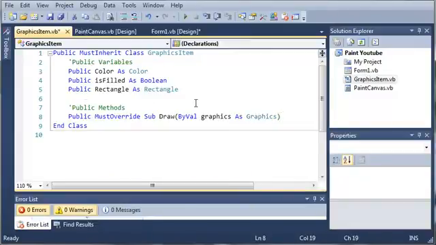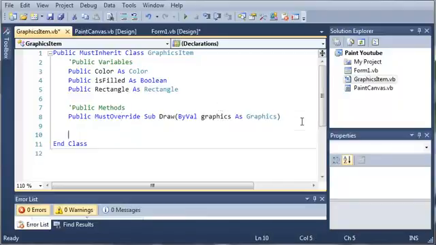Now you can see that it says MustOverride. What this means is that every class that inherits from GraphicsItem must override the sub Draw. They must have another Draw sub for themselves, or else they will get an error and won't be able to compile. Let's say you make a couple of classes from GraphicsItem, and you have a different Draw for each one.